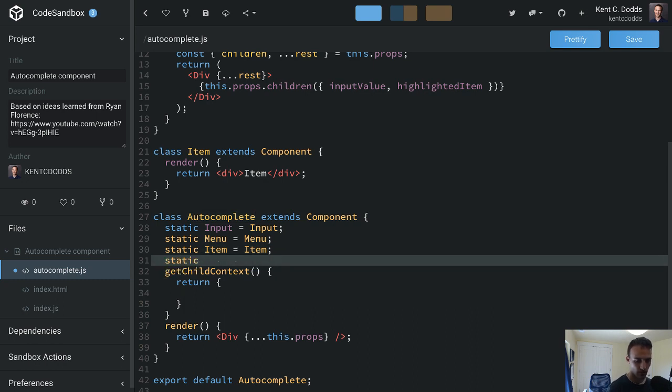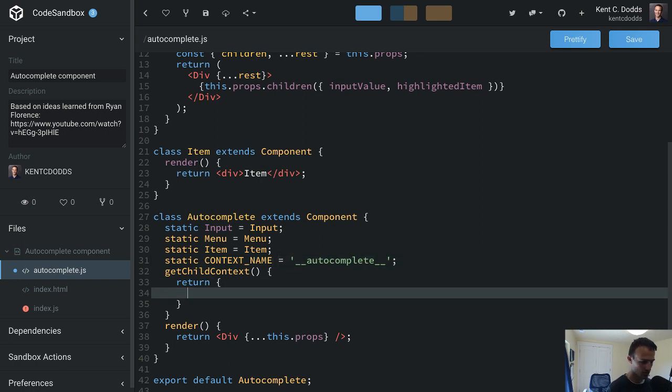Let's see, context, name. Yeah, I don't know. Why not? Somebody wants to shoot themselves in the foot by using that? Okay, well, we'll see if I really want to do that. We'll see. Autocomplete. And actually, I guess I could make this, well, yeah. Let's not get ahead of ourselves.